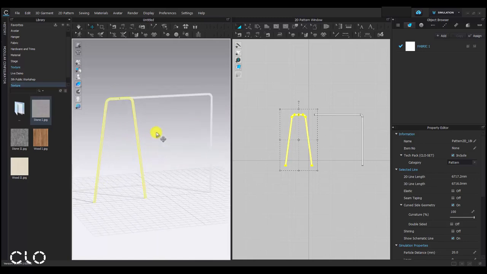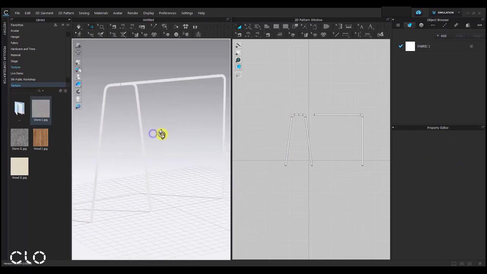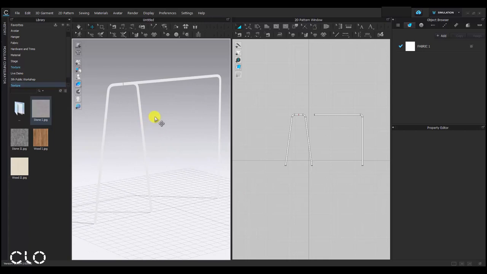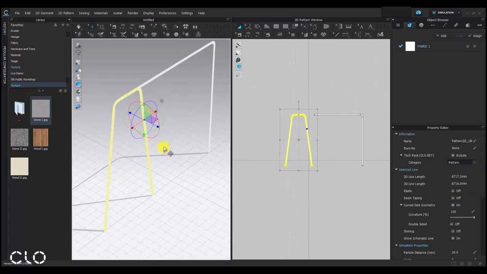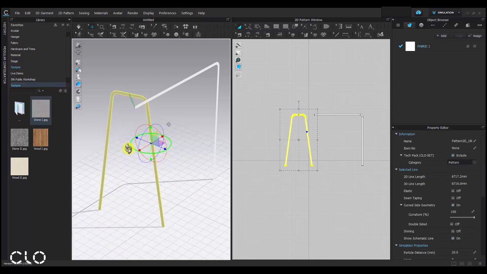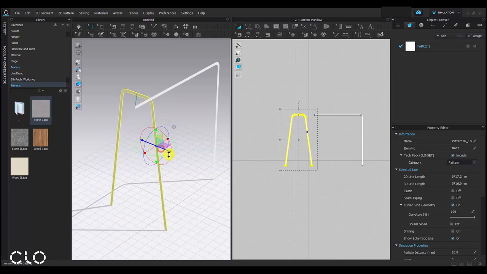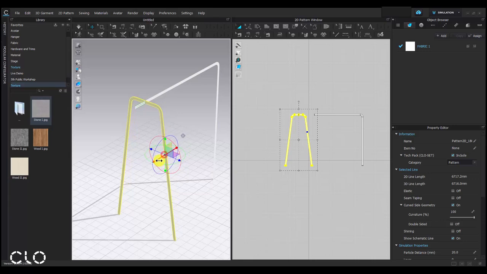After that, we can right click on the empty space and change the gizmo tool to local coordinate. This might be easier to arrange the pattern placement. So we left click the first pattern. You can press and hold your select, then use the green circle to rotate your pattern. Then continue to fine-tune the pattern placement.